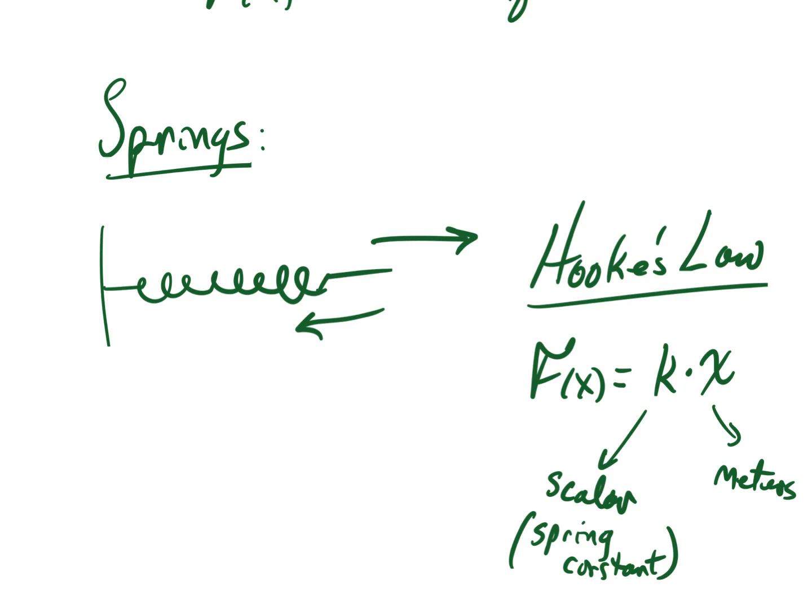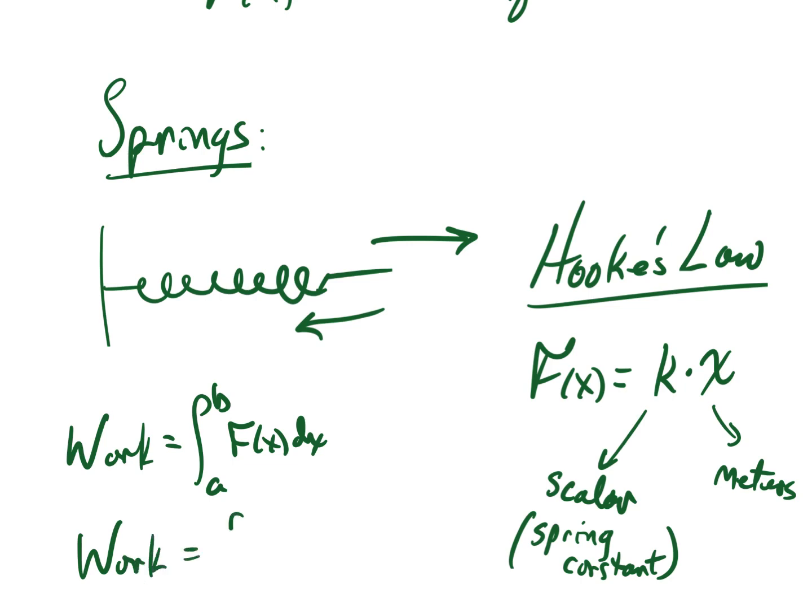All right, so since we know work now is going to be the definite integral from a to b of f of x dx, f is again the force function, then specifically for springs, the work done is going to be, we can just replace capital F of x with what it's equal to, which is k times x dx. So we can just replace our force function when we're dealing with springs with k times x.